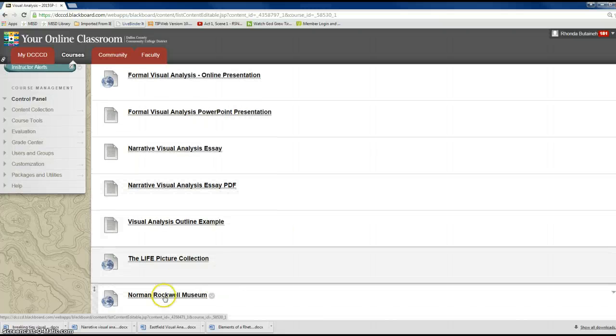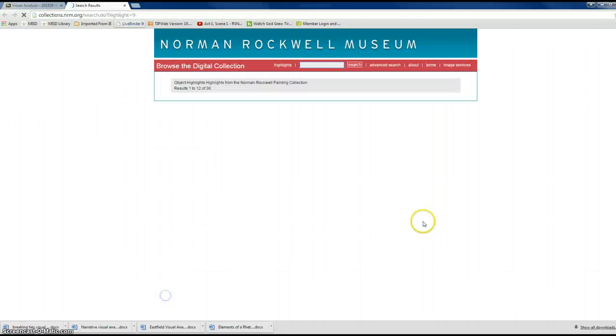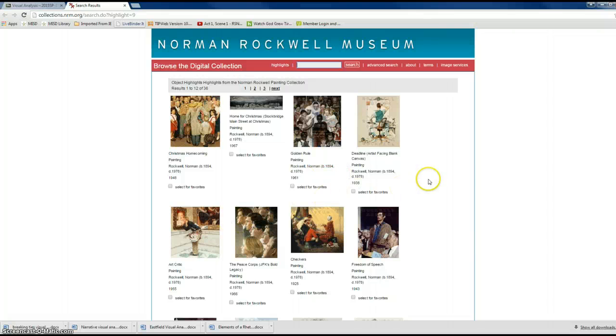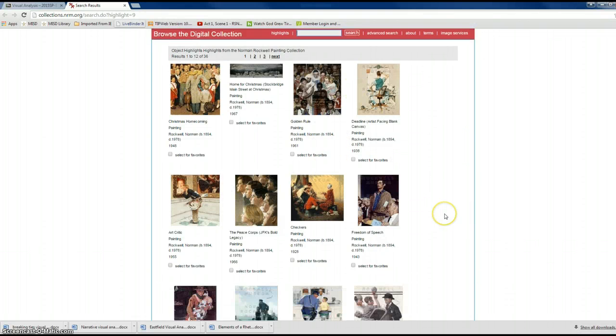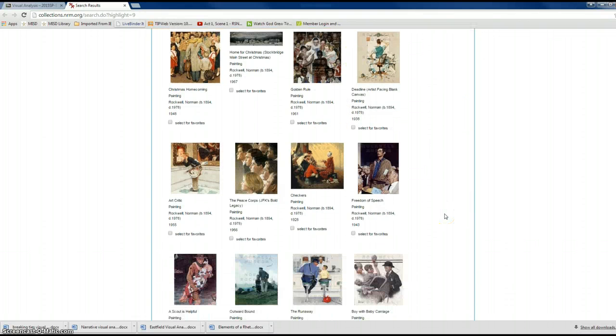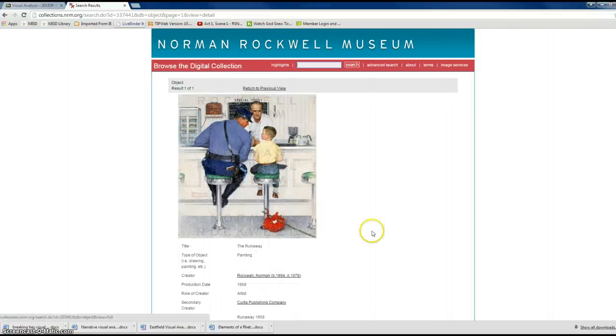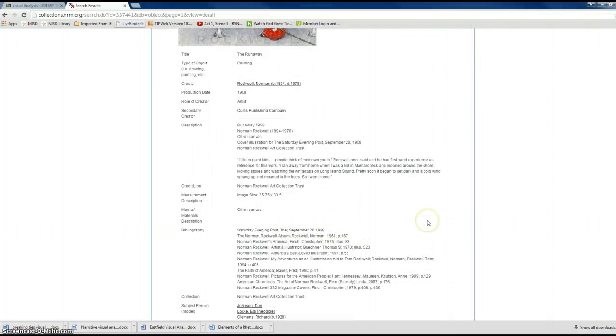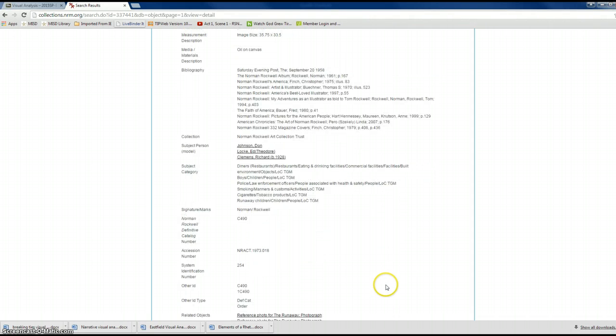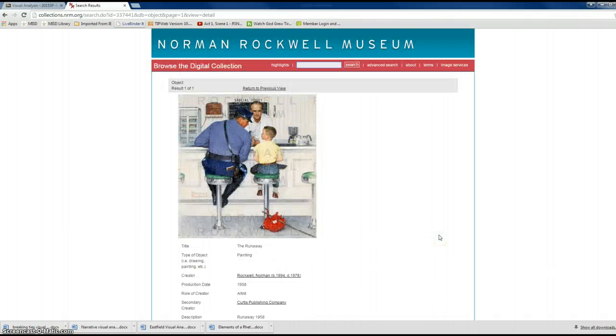And then finally, here I'm going to start at the Norman Rockwell Museum, where you can look at these beautiful images, because he does a nice job of telling stories with his images. And you may select one. And plus, what's nice about this resource, it gives you background information, and even some information sometimes by Norman Rockwell himself, where he explains the story behind his artwork.